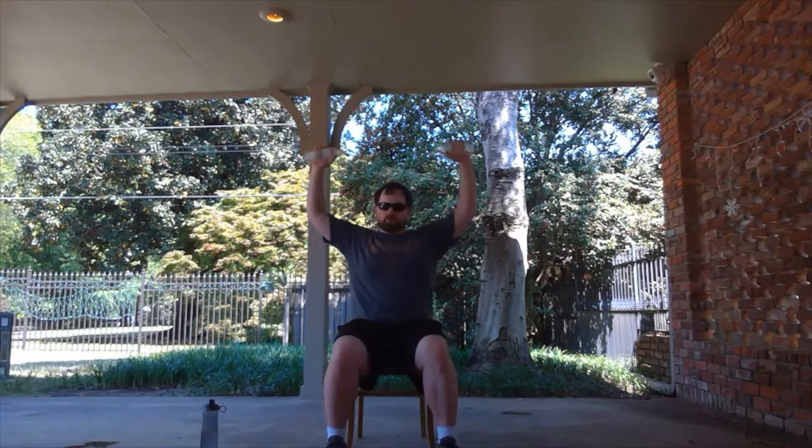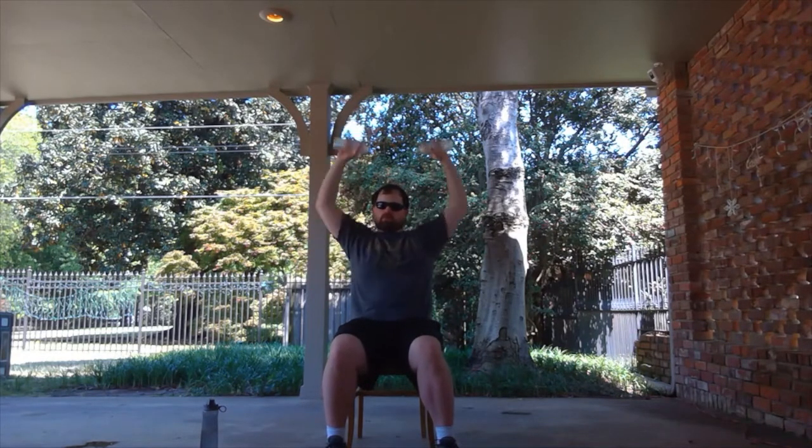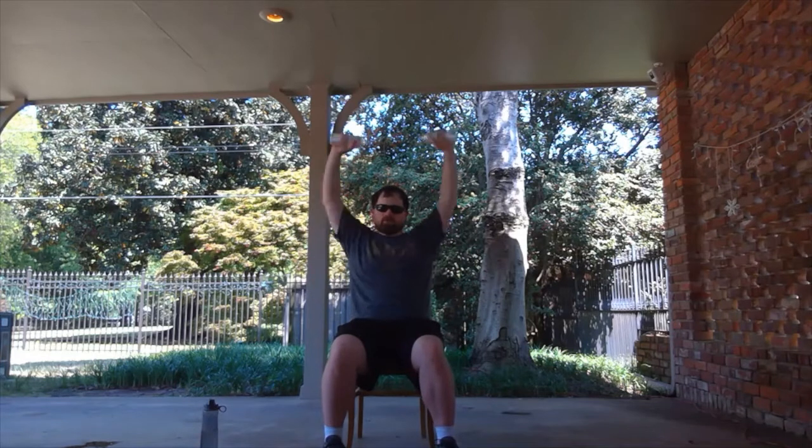And remember, don't just drop the weights, okay? So if you're up here, don't just let go and then just drop, okay? Like I've said many times, half the workout is the extension, and the other half is coming back down, okay? It may not seem like you're activating those muscles when you're coming back down, but you are, okay? You've got to control those muscles so that the weights don't just drop. So that's why that's half the workout.